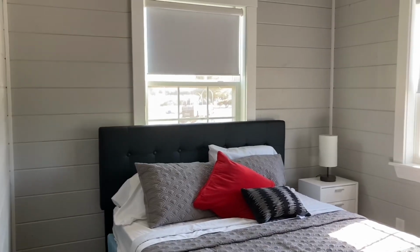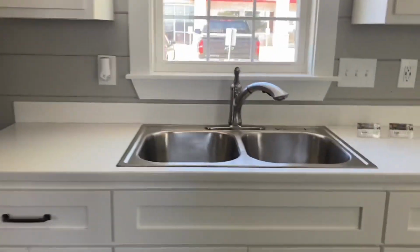Another one back here. There's your closet thing. All the electrical stuff. You could even put another closet over here if you wanted to. Good door. Yeah, that's not bad. This isn't bad at all. This would be your range. Yeah. It's your bathroom. It's not bad. This is the Brazos. Big shower. I like that. So this one's called the Brazos. The washer and dryer is back there. Get a washer and dryer.